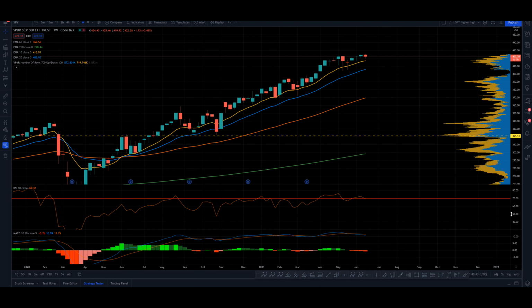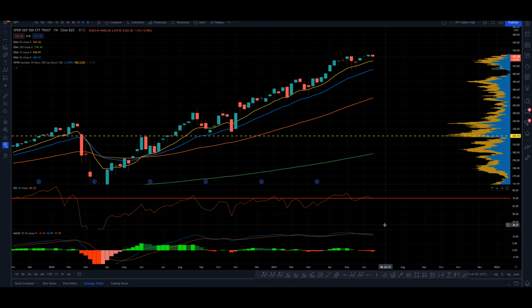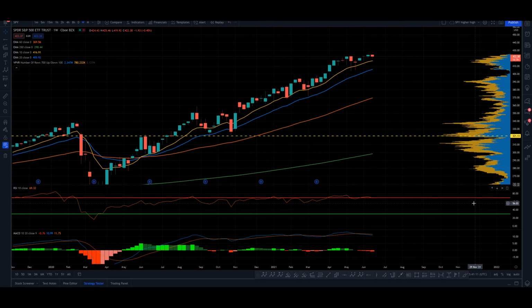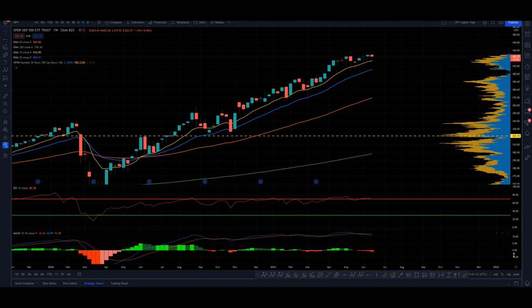RSI on the weekly time frame, we have bearish divergence between the high on the 3rd of May and the high on the week of the 7th of June. So this high and a lower high is very little to read into yet. If we do come down potentially into that wave 4, then up into a wave 5, we will end up with a high and a higher high. And that could result in a high, a lower high, and a lower high in the RSI, possibly, which would be triple divergence. That would be a pretty strong sign of the top. We haven't seen it yet though.